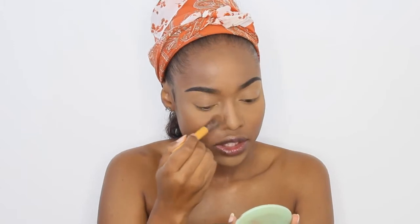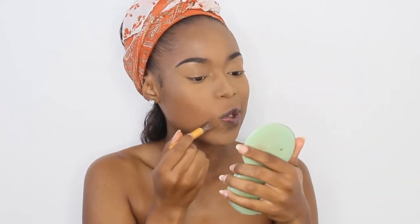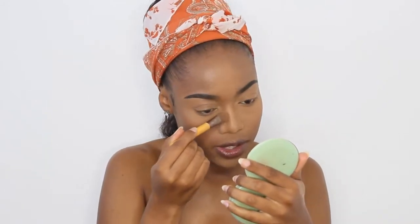I'm gonna make sure to set the corners of my nose. Then I'm gonna go in with my Yardley loose powder in the shade Caramel. I'm just gonna use this powder to set my top lip. And the corners of my mouth. I'm also going to use it to set the sides of my nose.